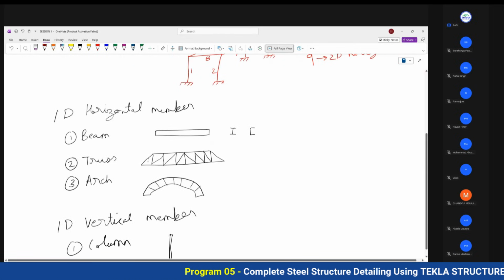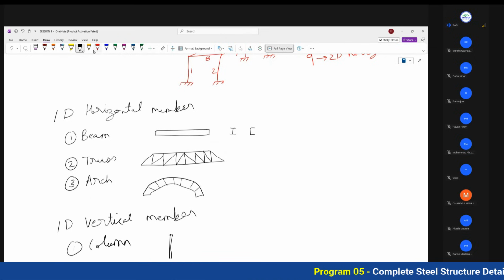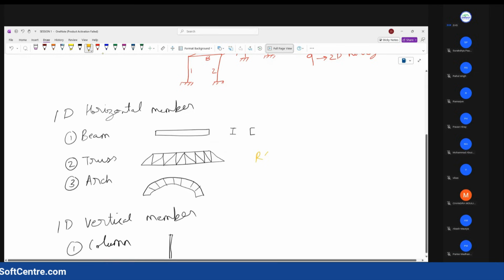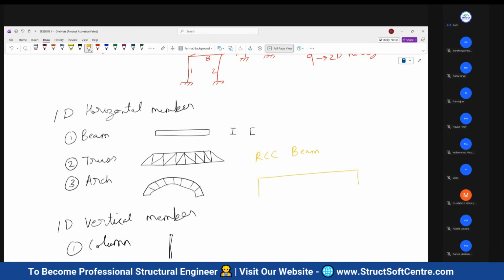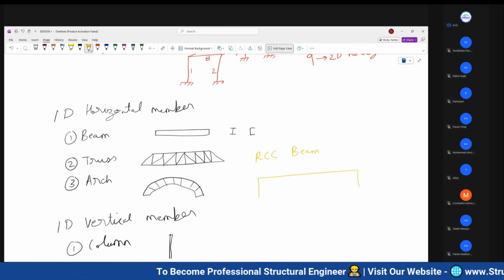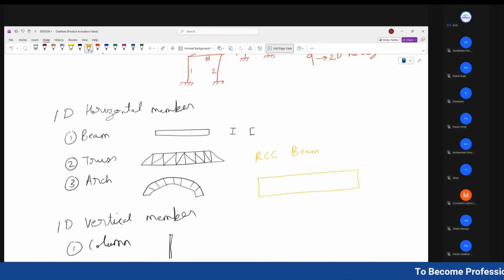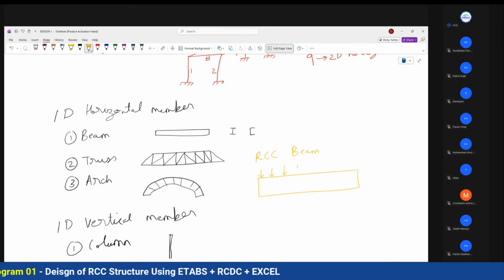Yes, in beams, let me also show you one significance, a small comparison between steel and RCC. If you are having this RCC beam, and maybe a certain load is applied on top of this, a UDL, maybe a UDL is applied on top of this beam.